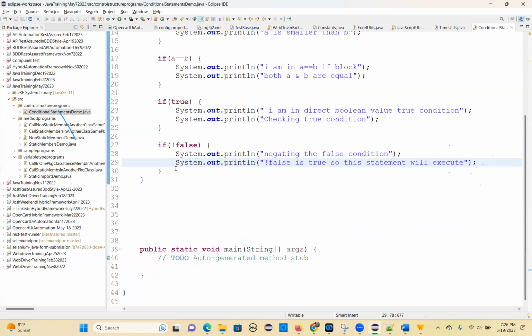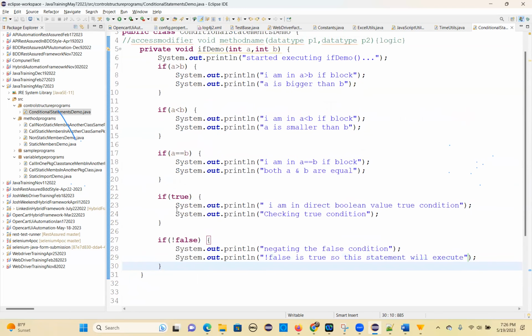Okay, so that's all simple if blocks, no if-else, only ifDemo I have written.